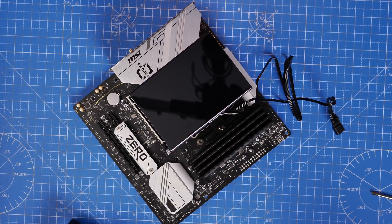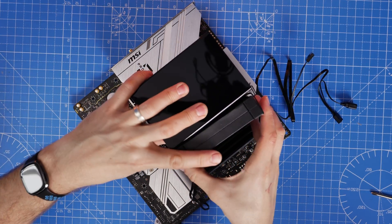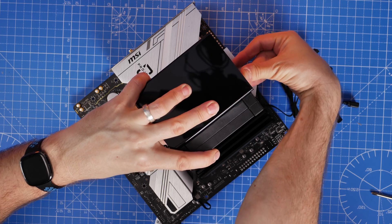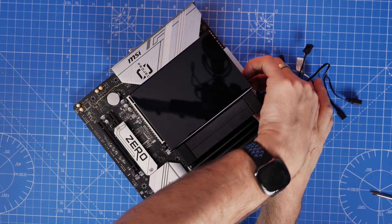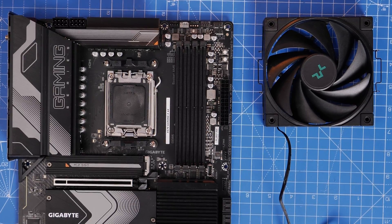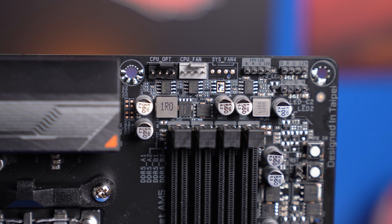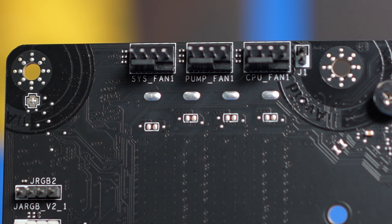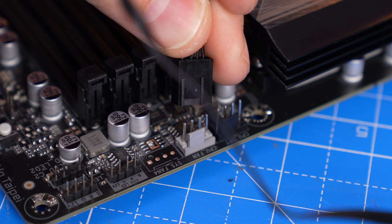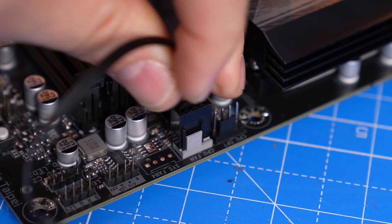Once you've done that, tighten each screw until complete. You can peel off the sticker when you're ready. Then clip that fan onto the side and connect up the cables. For a standard single-fan installation, that single fan connects to the CPU fan header — in most instances this is in the top right of your motherboard. On this rear-connect motherboard it's on the rear, so plug that single cable into the CPU fan header and that will ensure the fan is powered during use.